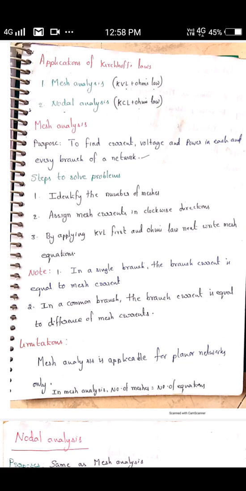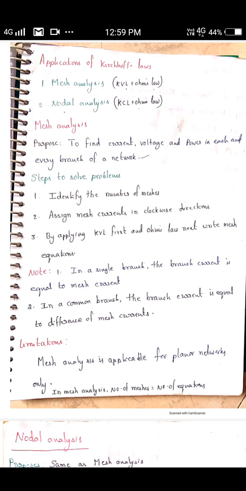You see here, in the network, if all the sources are DC sources, maybe current sources or voltage sources, mesh analysis and nodal analysis are applicable. Why? Because for pure DC, frequency is 0. We discussed already, frequency is nothing but the number of cycles per second. If you take DC supply characteristics, you won't get a cycle at any time. That's why the number of cycles is 0, so frequency is equal to 0 for DC networks. Hence, for a DC network, mesh and nodal will apply for each and every problem.